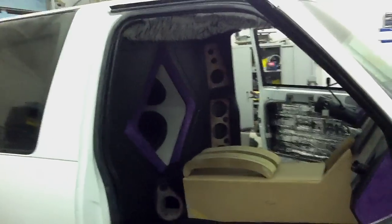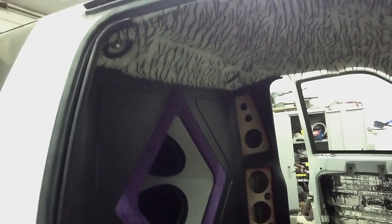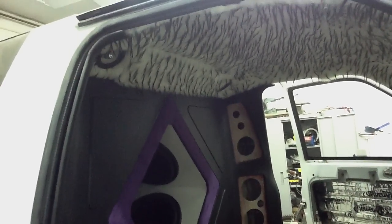Hope you enjoyed this little sneak peek, but there's going to come a time where there is going to be no more sneak peeks. Probably a month before it's done, when everything's starting to look complete. Bye-bye pictures, you can just come see it for yourself. And then once it's out there for a while, I'll probably post pictures up and whatnot, but I don't know. Figured I'd show you guys.